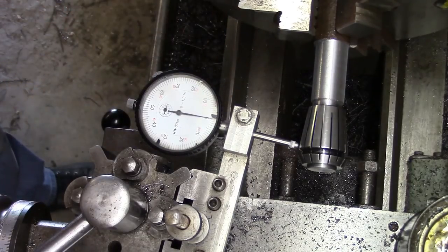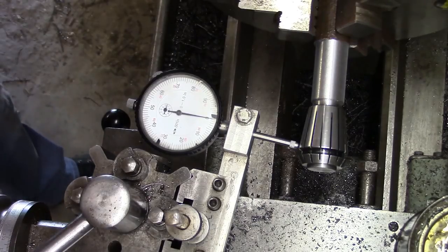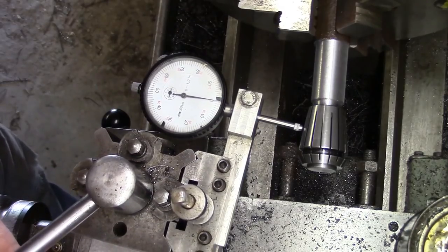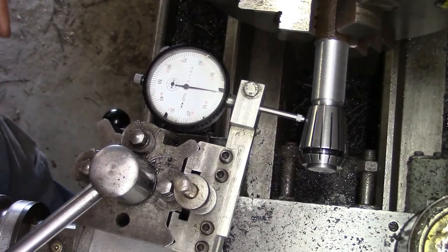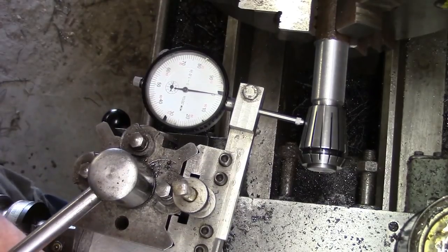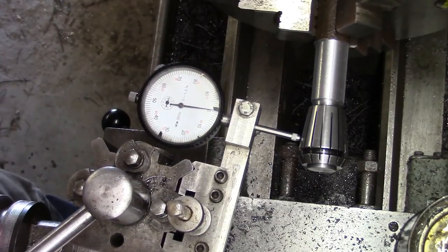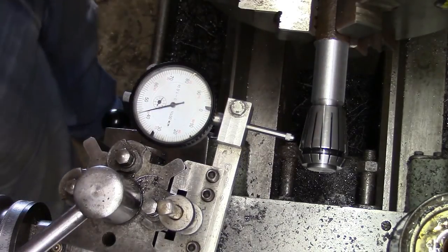Could be a little bit of discrepancy in the bar that I've done, in the gauge, or discrepancy just in me. But that, for me, is about as good as we're going to get. But I just thought I'd show you that, you know, sometimes when you see other YouTubers, you'll get to see them running the dial gauge up and down, and they don't actually show you what a pain in the arse it can be.